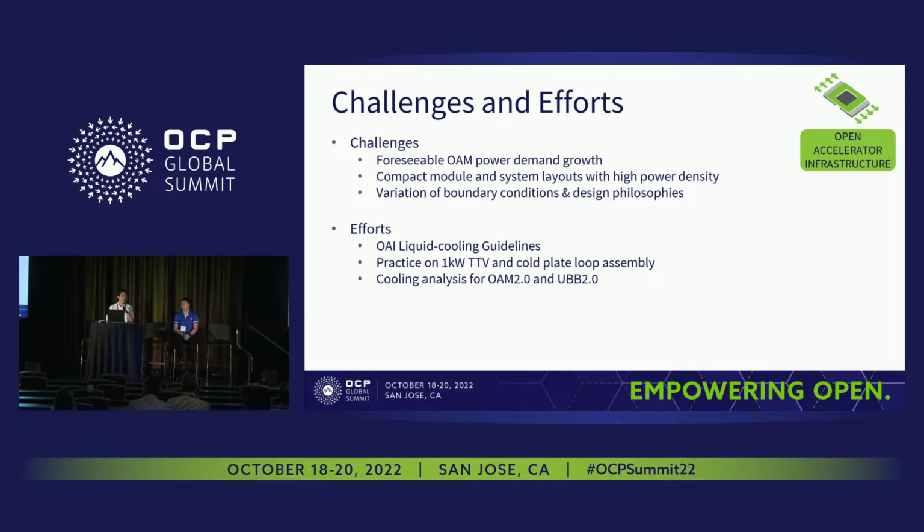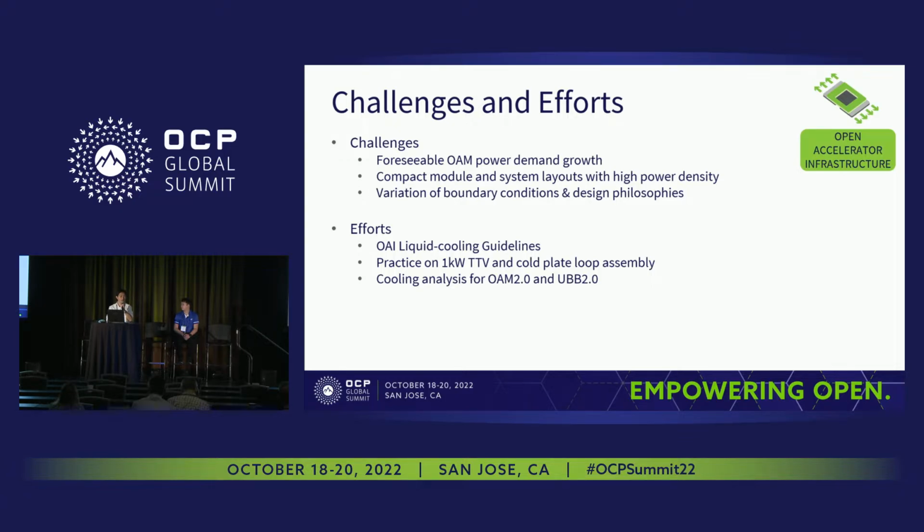Looking into the OAI domain, we are facing several challenges: the foreseeable OEM power demand growth, compact modular and system layouts with high power densities, and lastly but not least, a huge variation of boundary conditions and design philosophies across different designers, suppliers, and customers. In order to answer some of those questions, or at least build more clarity into this domain, we have made those efforts as listed.